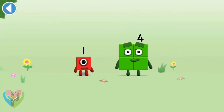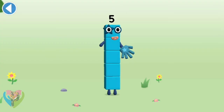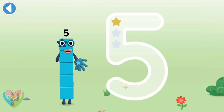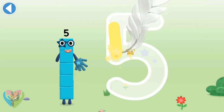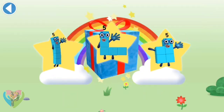You're about to meet number block five. Can you add one to four and make number block five? Drag number block one — amazing! This is number block five — this number block is made up of five blocks. Down and around, then a line up high — high five! Use your finger to trace the number. Spot on! Well done, you've unlocked a sticker — which sticker will you choose?